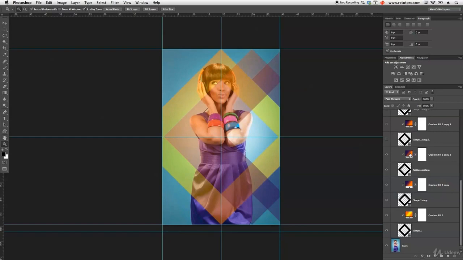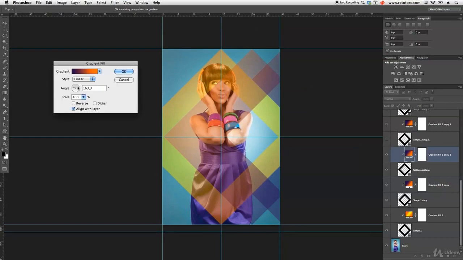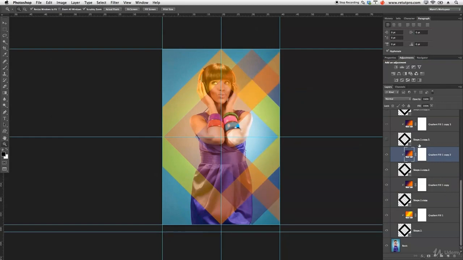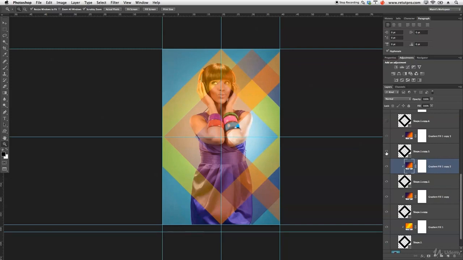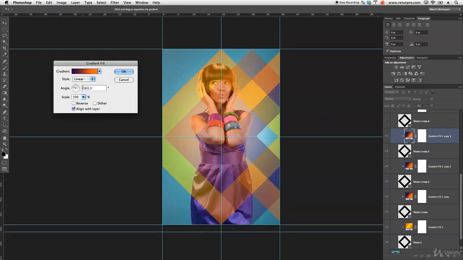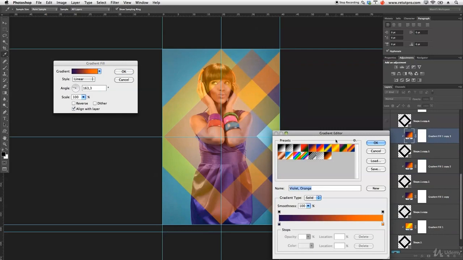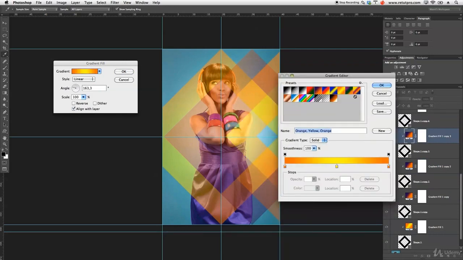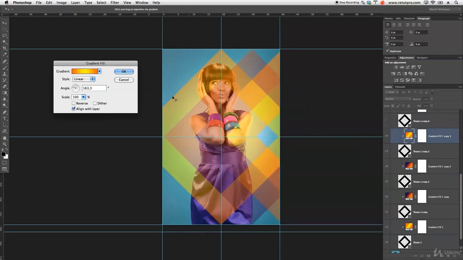So literally, just go and double tap here on the gradient fill layer again, and I'm just going to change this a little bit again to a new position. Okay, let's select the next one. Switch this on, double tap on here, and this time I'm going to choose a new gradient, maybe even just this yellow. Okay, and we can also try playing around a little bit with these gradients. Okay, somewhere over here looks cool with this.